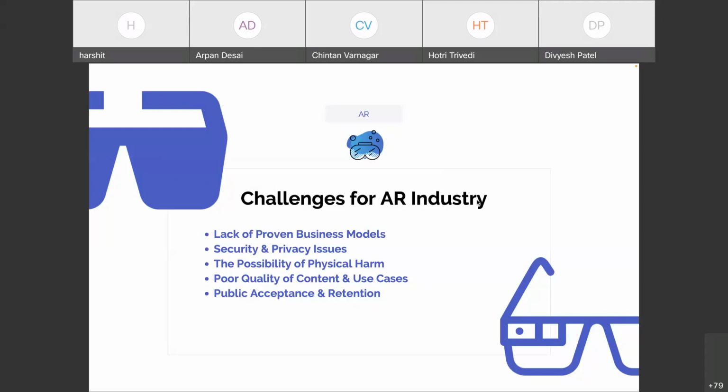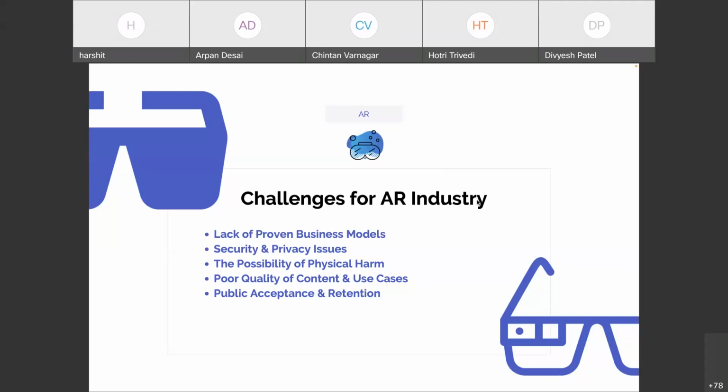AR startups are popping up like mushrooms after the rain, with more and more outlandish concepts at hand, and many big companies are trying out various AR related solutions. But there is one thing that should be noted: all these solutions are integrated into a business model that can be effective with or without an AR solution. So what's happening is businesses are putting AR into their app or a game, even though that is not needed. So it's like an additional feature. But if that feature is not there, then you can definitely use that app without any issue. So businesses are not solving an actual issue using augmented reality.